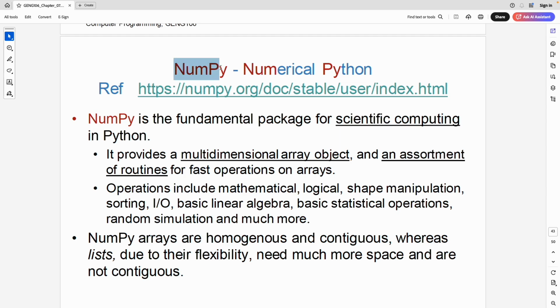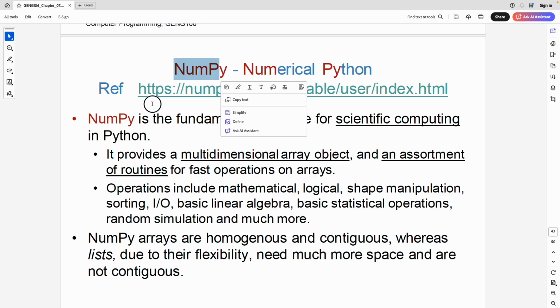Because of this, we use the NumPy library, the numerical Python library. It's very common. If you check any Python code related to data science, data analysis, machine learning, and so on, you will probably see this NumPy library being used in some place. And why is that the case?